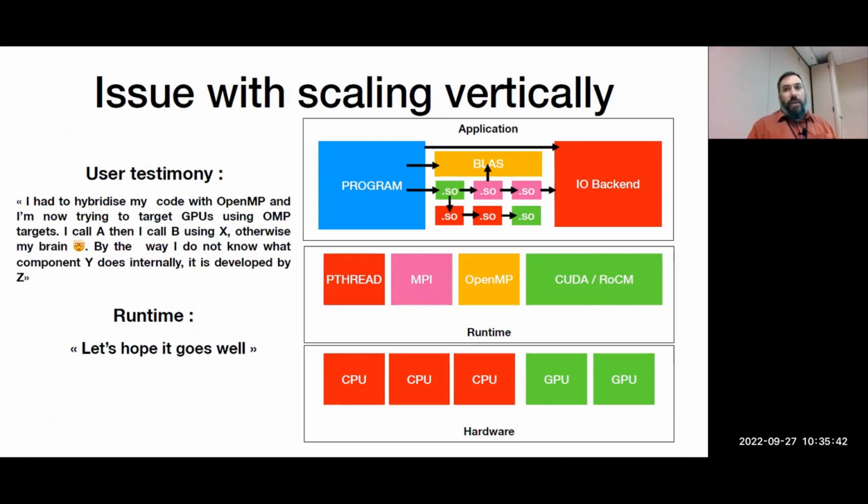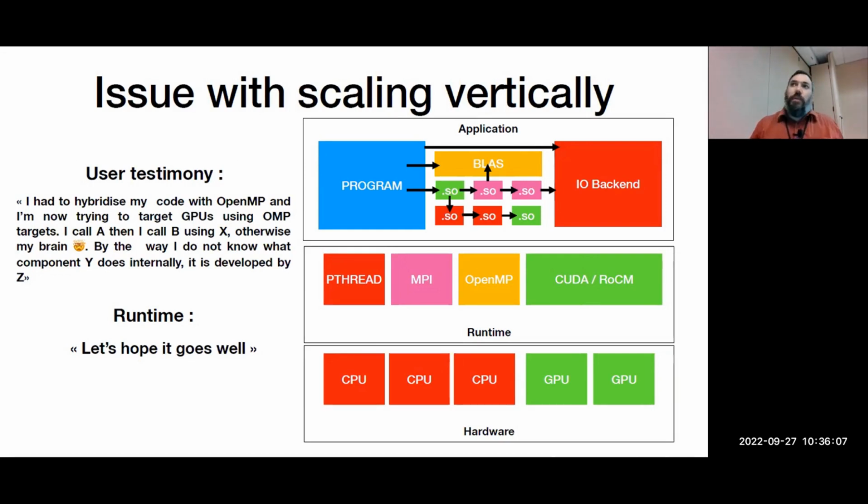On the upper end, you will see a program that uses a bunch of different libraries and some IO backends, and they rely on different runtimes: pthread, MPI, OpenMP, CUDA, ROCm, and so on and so forth, that we have to schedule on the different hardware. The problem is it's really difficult to schedule that efficiently.